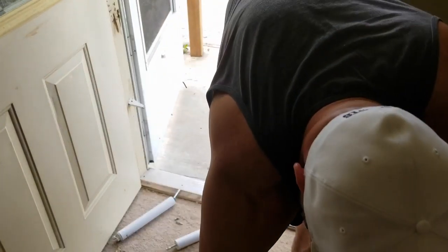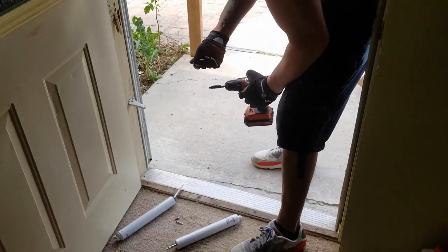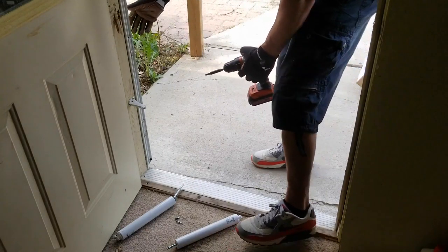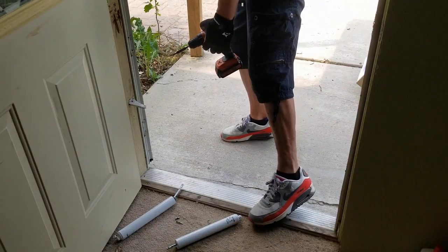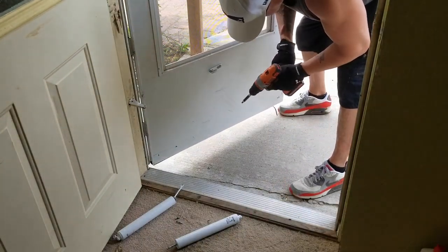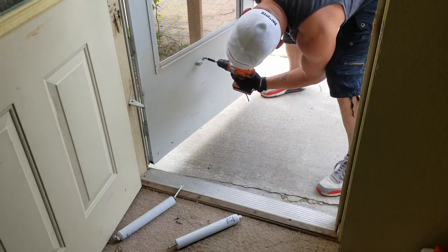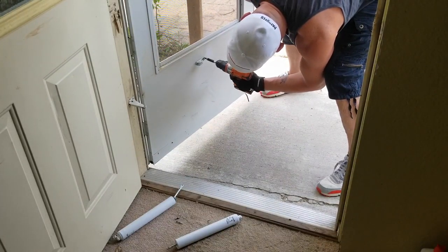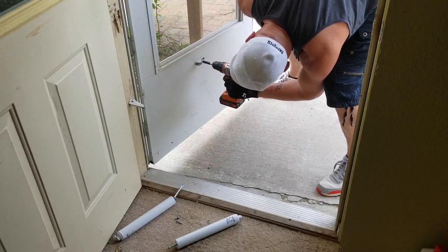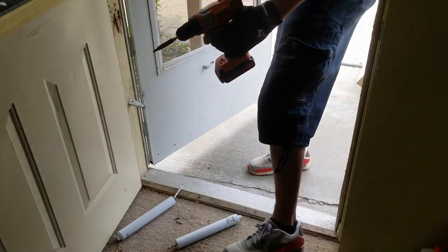So while I'm here, hopefully you have a screw gun. Where'd the door go? Where'd the door go? See, that's what I'm talking about, living in Minnesota. The wind just takes it away. Phillips head, I think. We're just going to tighten it. There's usually two screws in there. Let's tighten them both. I should be good now.